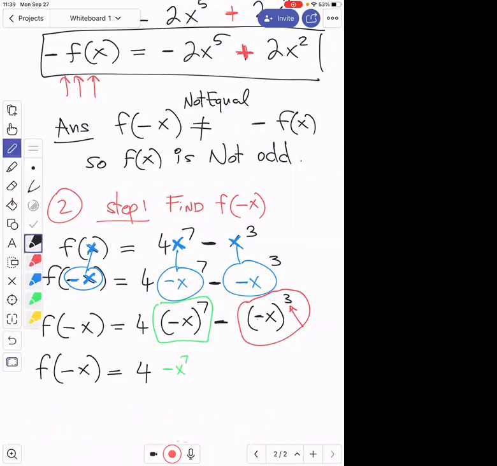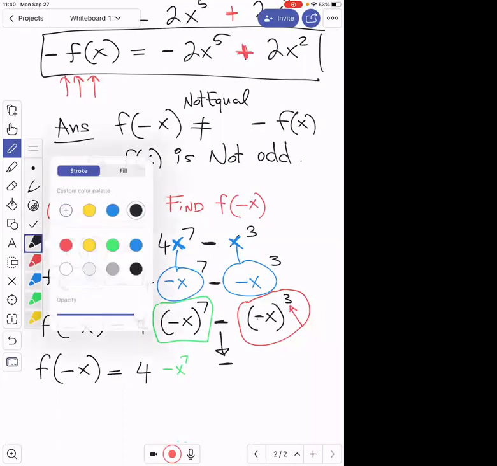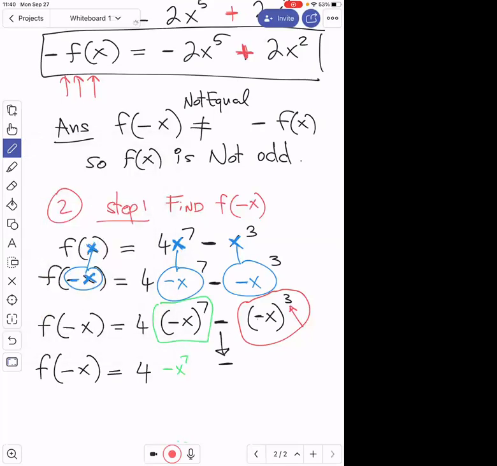And then there's this minus right here. Okay, and then as I said, we need to do this minus x cubed, which is multiplying minus x by itself 3 times. And again, minus x minus x minus x is going to be a minus x cubed. So this thing here is going to be minus x cubed, but without the parentheses. Now, because it's without the parentheses, I can apply the minus, and that will be a plus now.